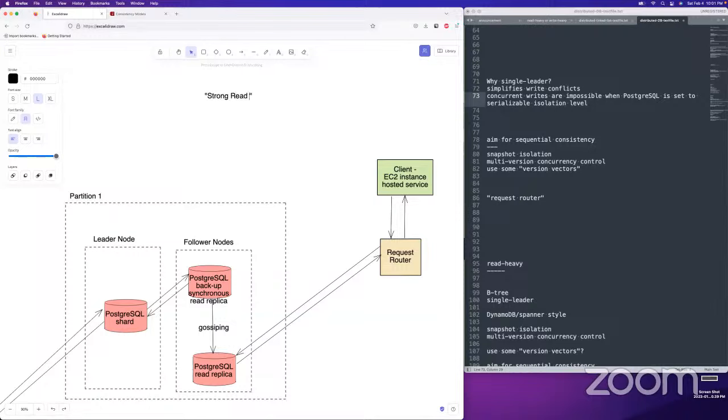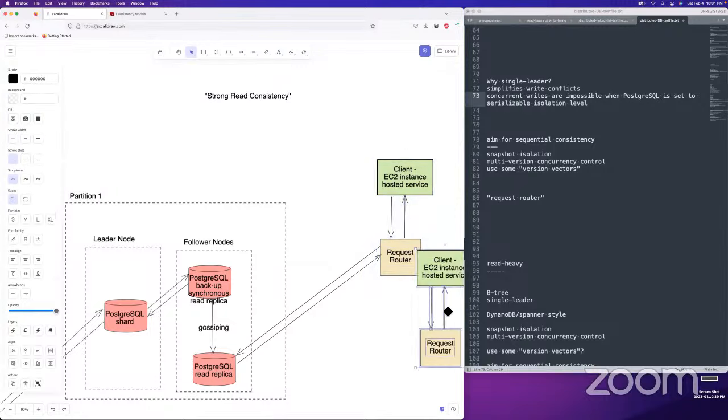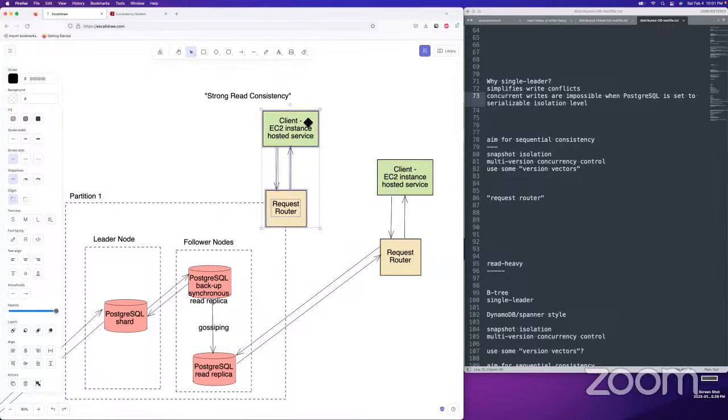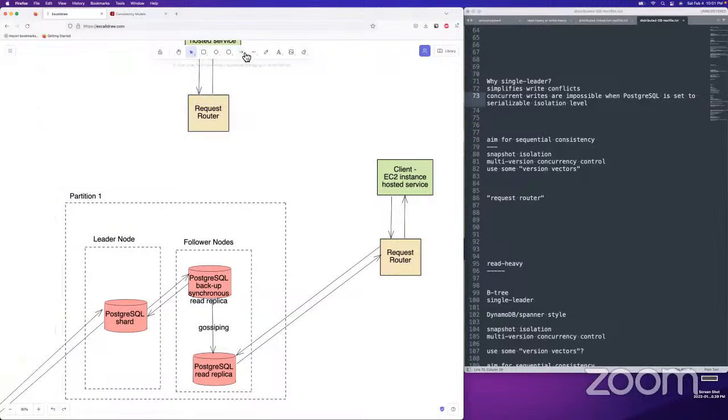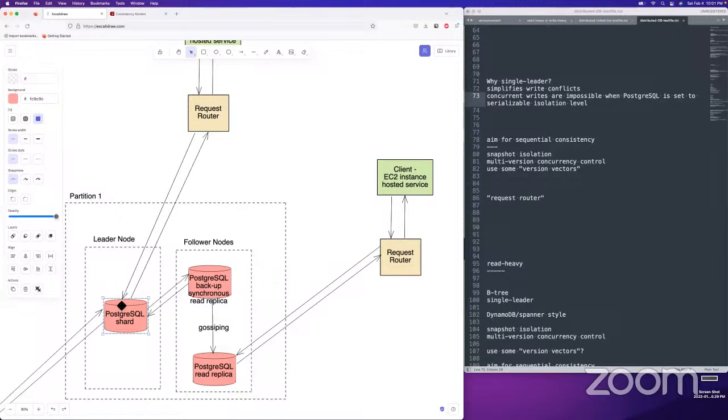If you want strong read consistency, then you'll have this. What they do is they have it go straight against the leader node instead. That's why those strongly consistent reads are twice as expensive. I think they also have to scale up the leader nodes as they shard it even more, because there's more traffic hitting this directly. It's twice as expensive, and it goes right against the leader node.